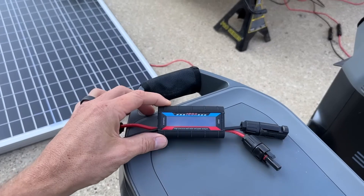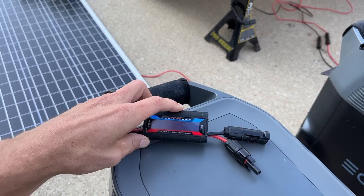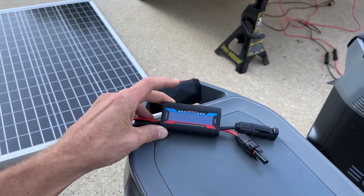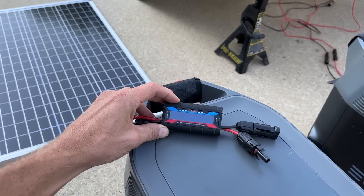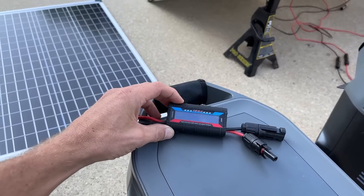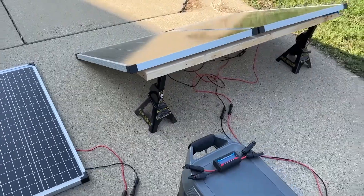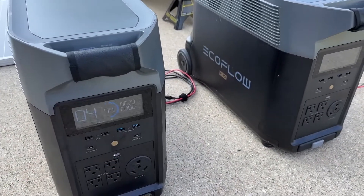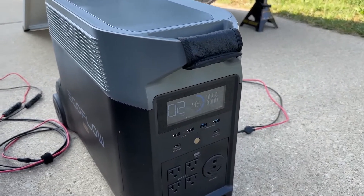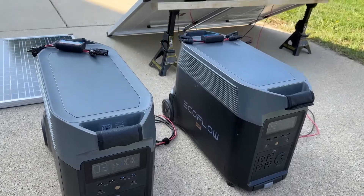I'll take each of the two 100-watt panels wired in series and run them through these little RC power analyzers — wiring the panel into the source and then connecting the EcoFlow conversion cable to the load side. This gives us voltage, amperage, and a bunch of other metrics, but most importantly I use these to accumulate how much energy we've actually generated from each of the two samples, and that's where we get our percent difference. Both EcoFlow units are around 44 and 43 percent capacity, so each will have plenty of room to store the energy we generate.